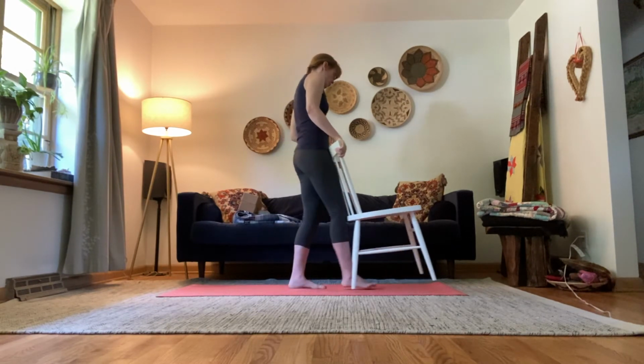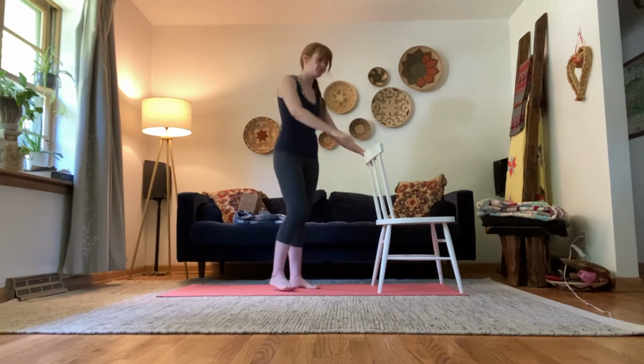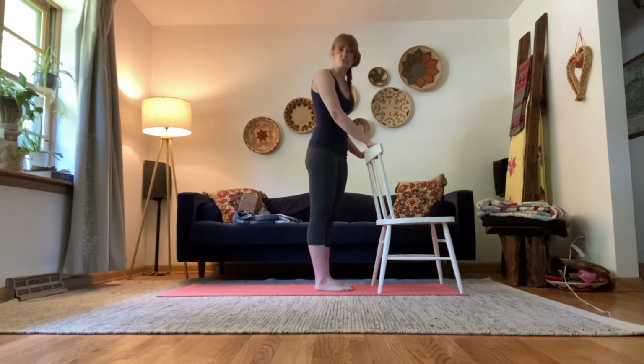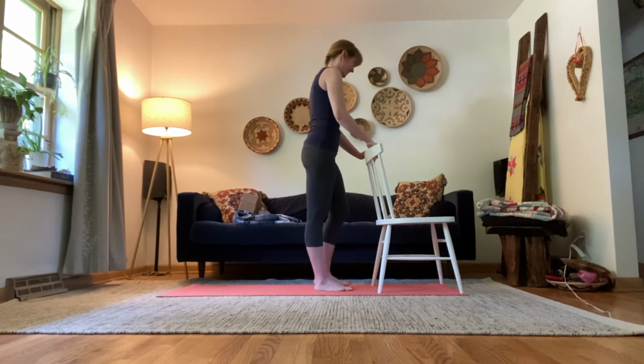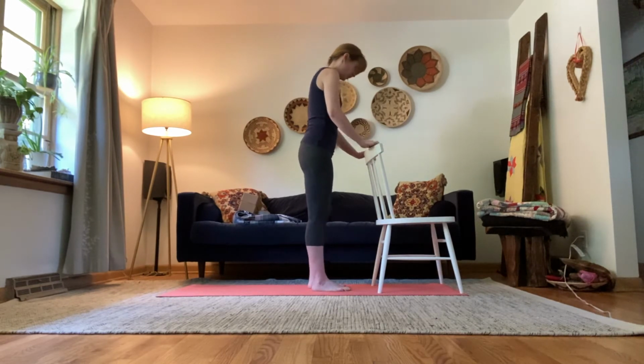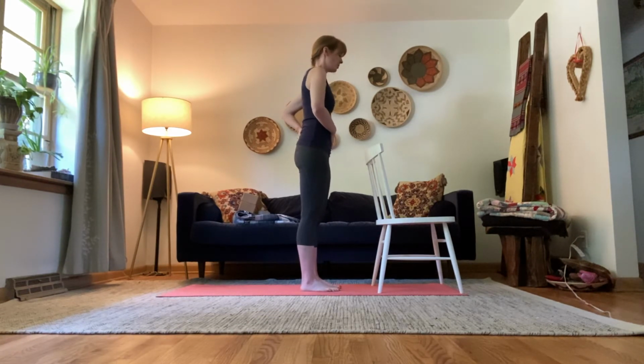And go ahead and move your chair towards the front of your mat so you have plenty of space to step back. Let's move into our chair, not half moon. What am I trying to spit out? Sun salutation, there we go. So chair sun salute, you can release the back of the chair, stand up nice and tall, gently draw the tailbone towards the earth, front of the thighs, draw it back.